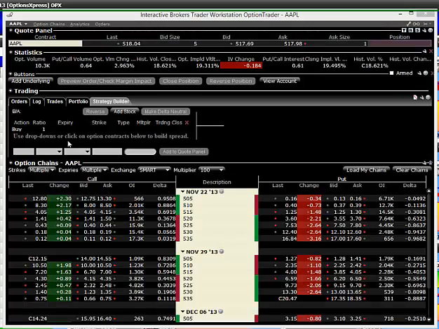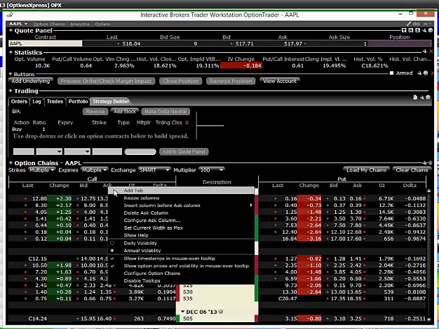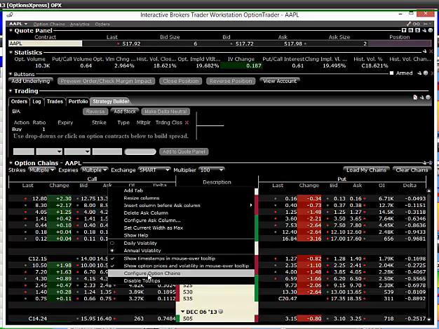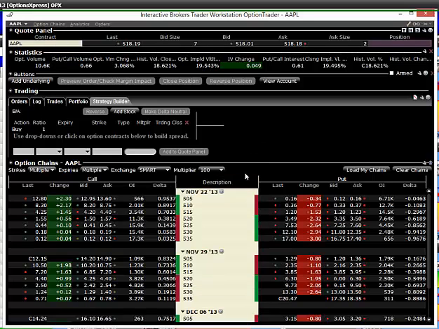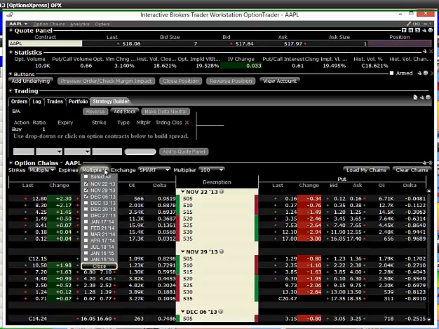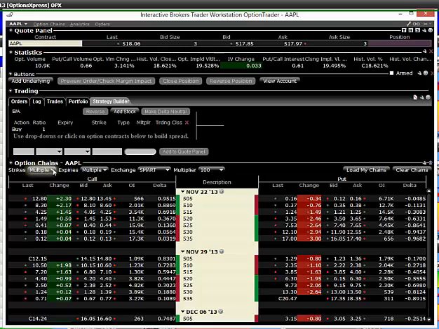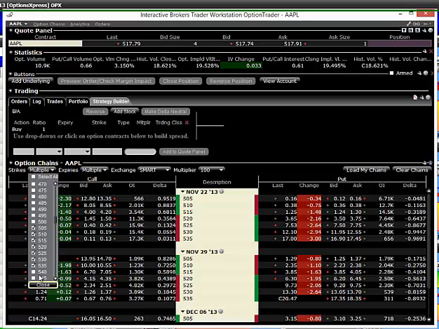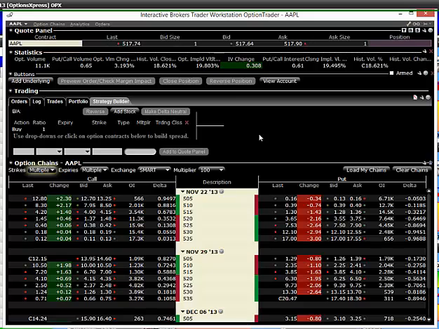If you want to change that, you can simply right click in this little menu here, or the column headings, and then go to configure the option chain, and you can rearrange the column headings and add more if you want. If you want to add the beta and the theta and stuff like that, you're more than welcome to do so, of course. From there, these are weekly options. You can change your exchanges, your expiries, your expiration dates if you want that. These are weekly options, and of course the different strike prices if you want to see different strikes. And we can go from there.